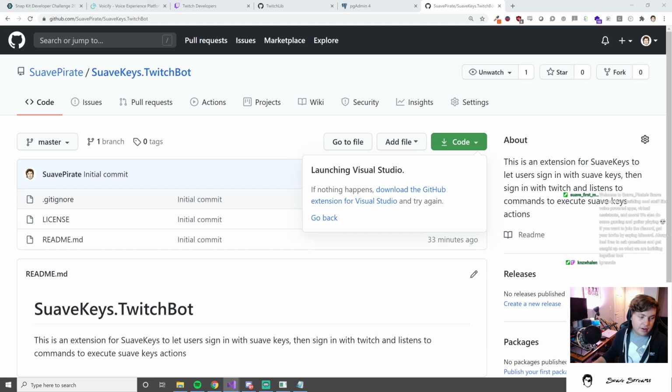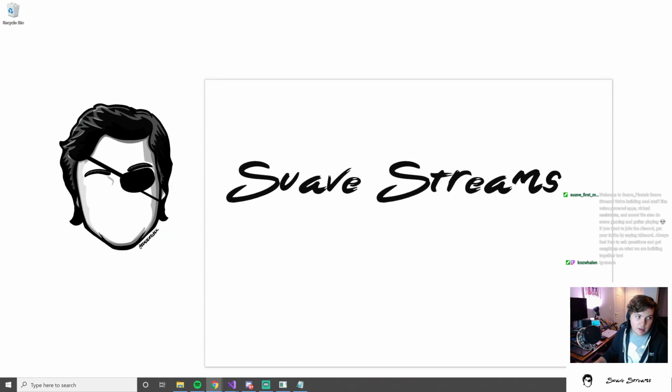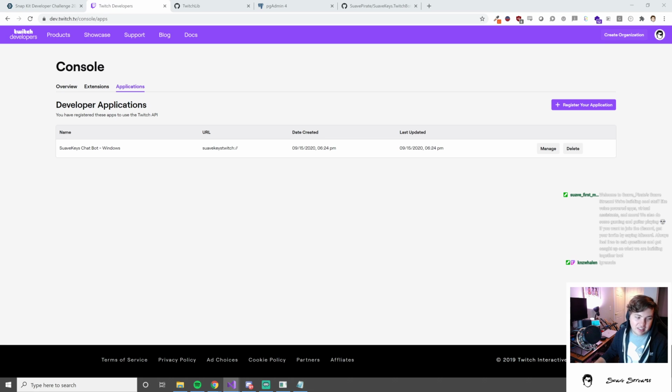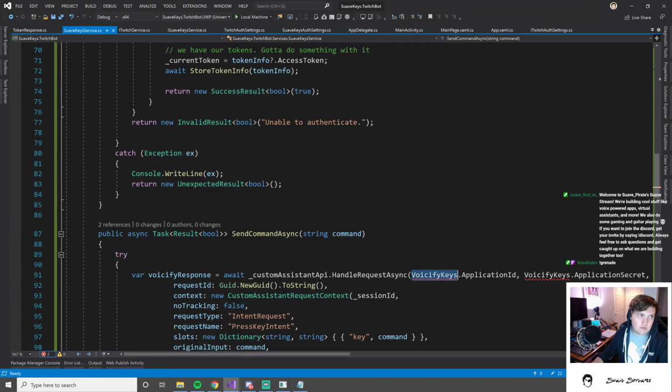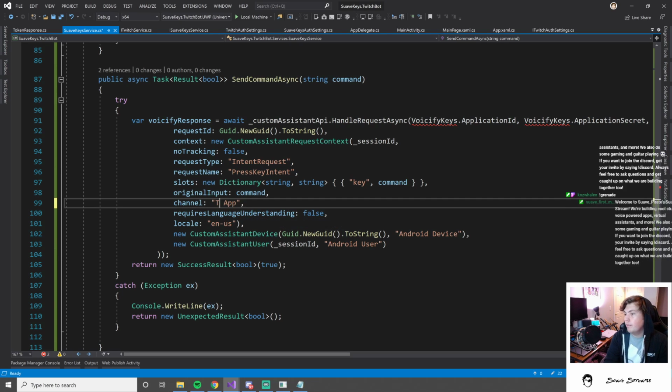We'll end up using a different one later anyway, but I'll pull this over here. I'm just going to go grab the settings for my ID and secret, but I really don't think it's a secret right now, so I don't think it's a big deal. It's only going to work with this one app anyway. Technically, no one else has access to that info but me for sending requests to the Voicify app, but, I mean, it doesn't really hurt at all. This should be called, if we wanted to track, this is going to help us track in analytics and stuff, but we can do Twitch client, TwitchBot.